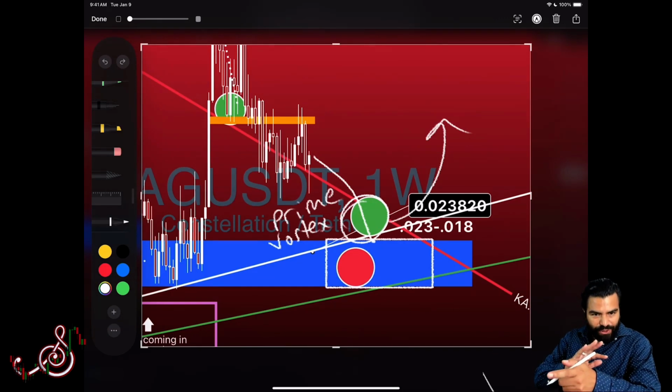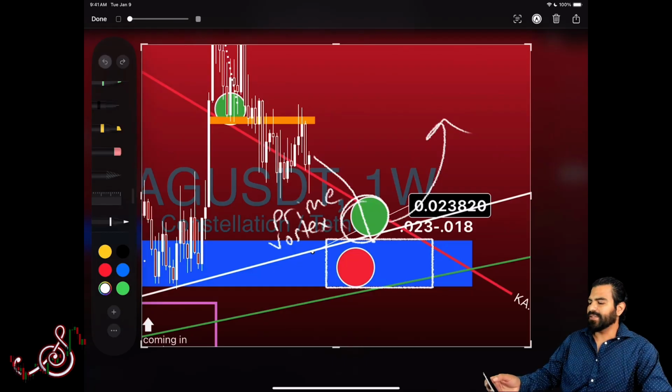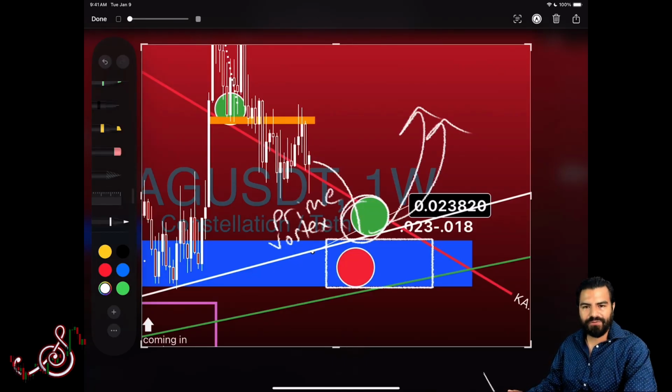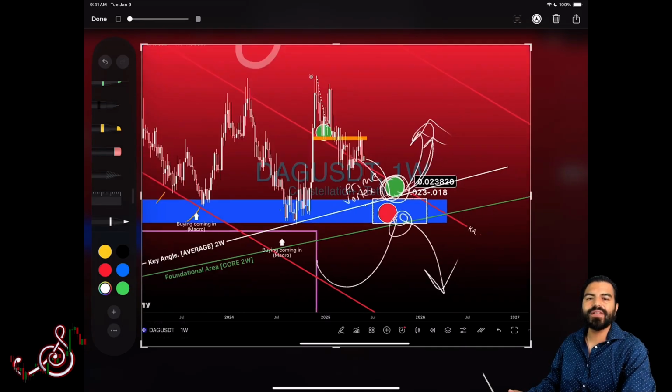It's ready to be fired. It's like a pump that is primed. It's ready to shoot water. So a prime vortex basically is price bouncing, ready to go. If price is on the top of the vortex, we look for it to come up. If price is coming from the bottom, we look for it to come down. That's how a vortex would act. That's how they act in our art.